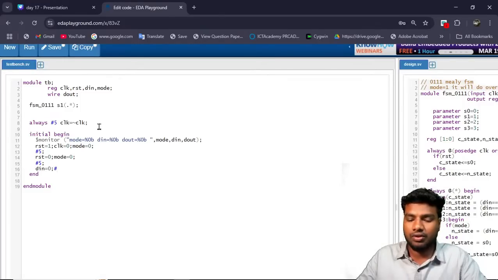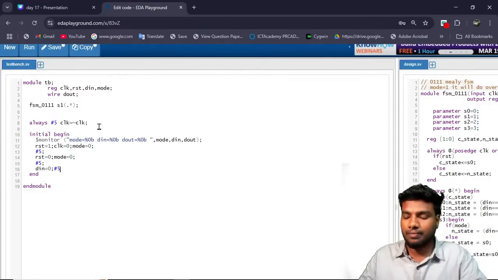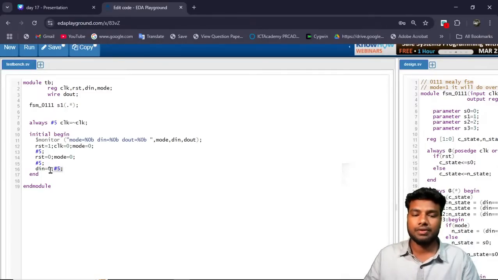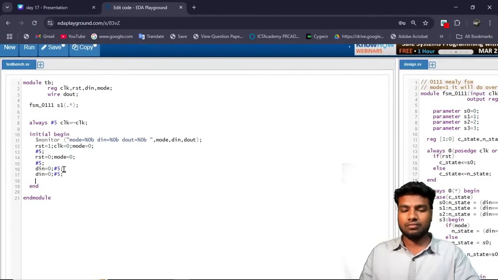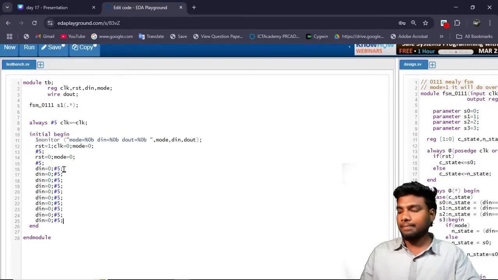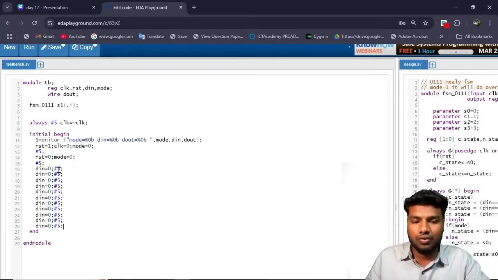After 5 nanoseconds I am doing another sequence. I just copy this. So here 1 and also here 1. I just give some correct sequence so that it checks correctly or not.